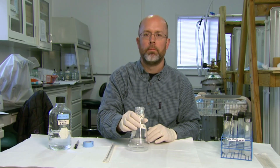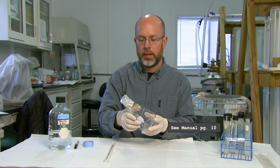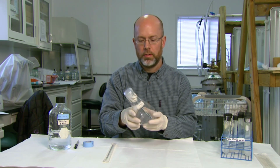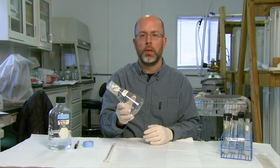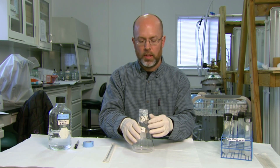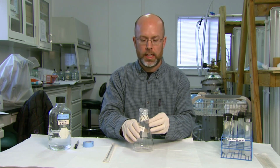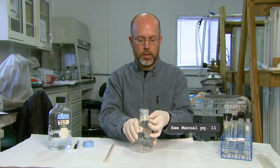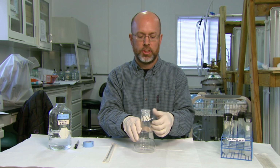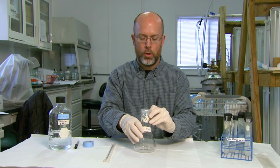So this is the second step. This is flask culture. And you can see on this flask here, we have the autoclave tape around the top and covered with aluminum foil. So we know that this flask, the inside of this flask, is completely sterile. So we're good to go there. So what I'm going to do is transfer the culture from the slants that we just used now to this second step. So obviously, as I mentioned before with the slant culture, all of this needs to be done under the hood in a sterile environment. I'm only doing it out on this table for demonstration purposes for the camera. So always keep that in mind.